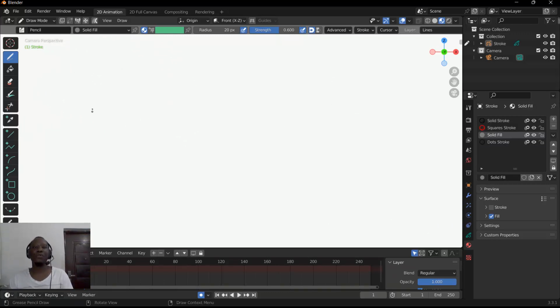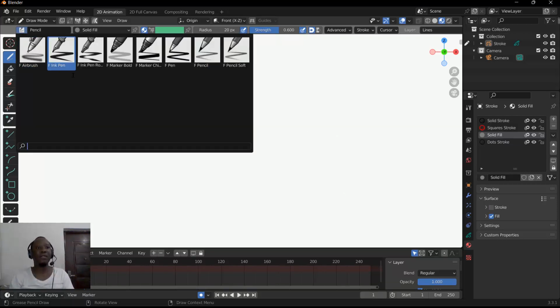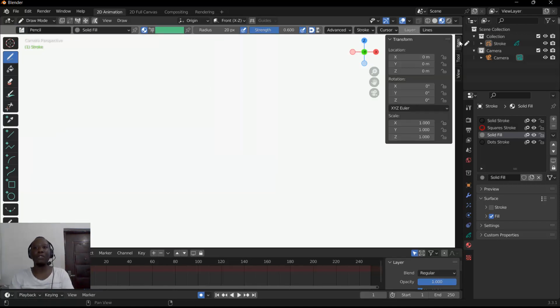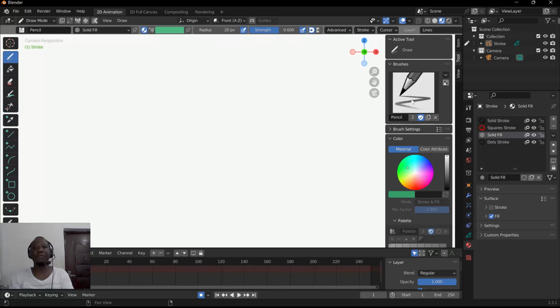Again, if you want to select some built-in tools, it has a pencil right here. So I'll just click on this pencil and we can select a different tool type. So we have markers, ink pens, chisel markers, F pens, and whatnot. The same menu here, we can have it here. If we just click this and click on items, we can actually see our tools here, which is quite awesome as well.